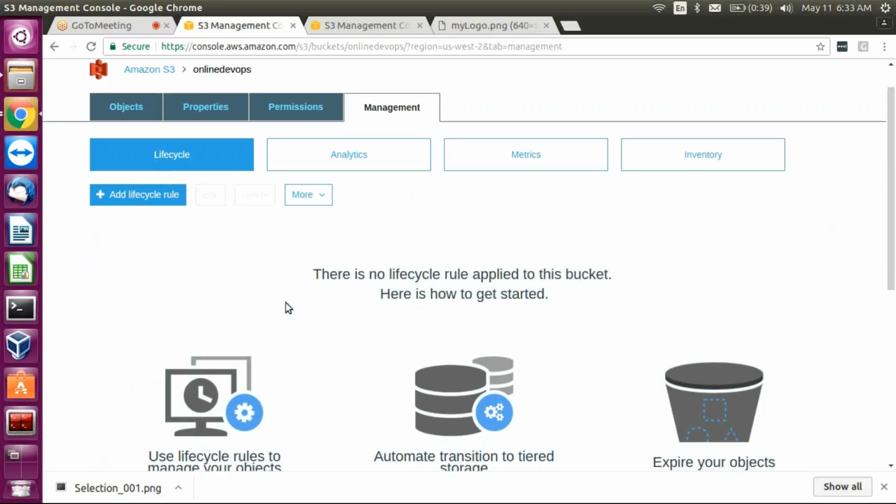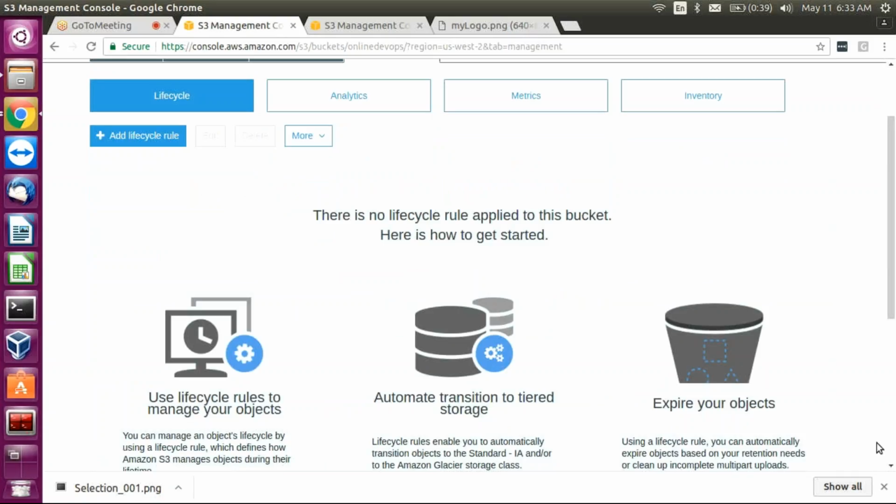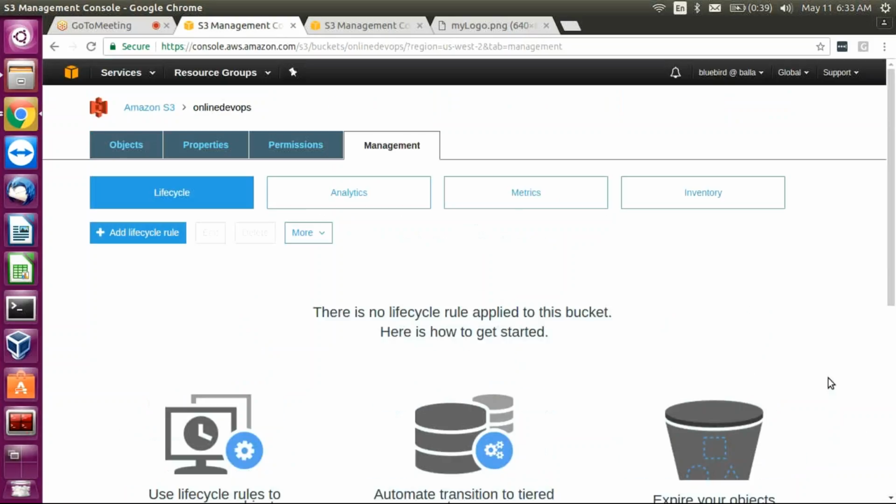Okay. So what is lifecycle? Every bucket has a lifecycle policy. That means if you upload some content onto an S3 bucket, we define which policy, how long that file should be there, and what should happen to that file in order to archive it, because an S3 bucket costs you as per data stored inside it. So the more data you store, the more you have to pay.